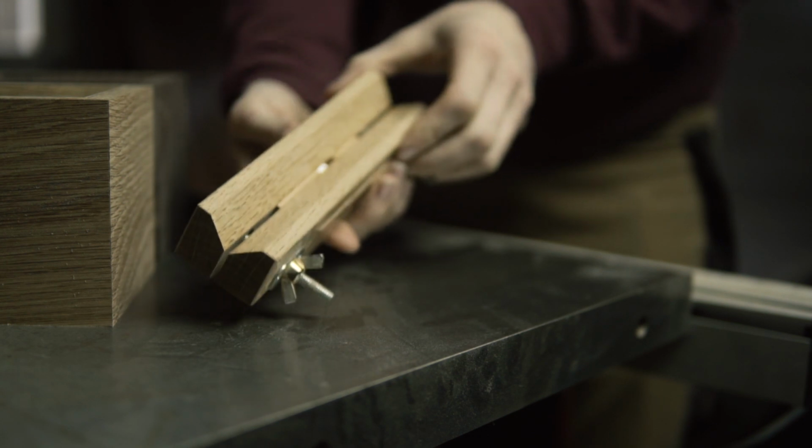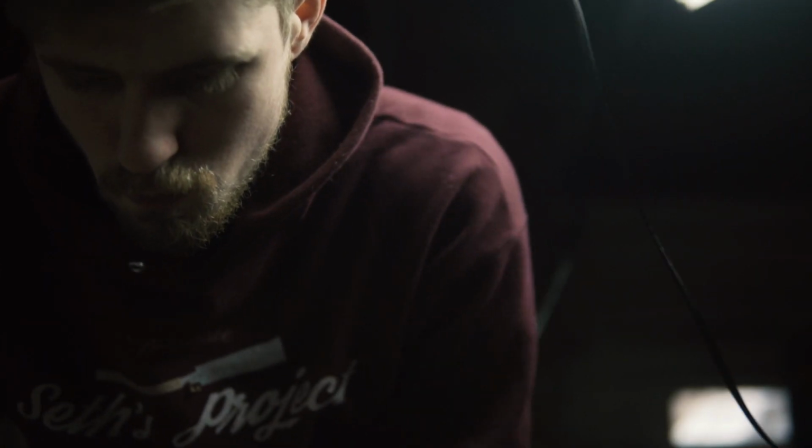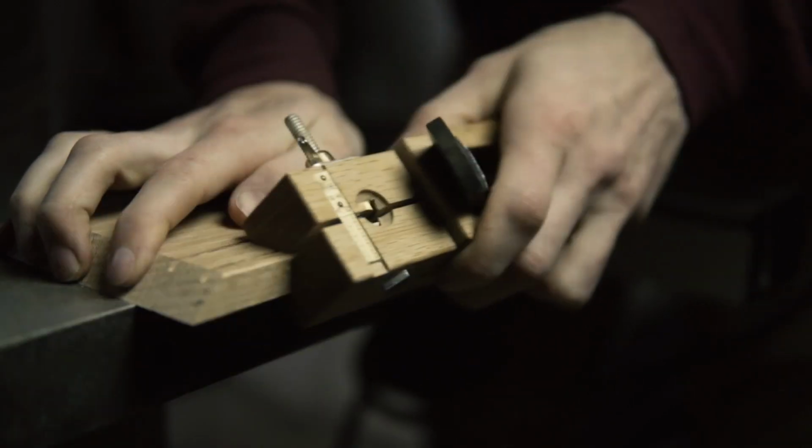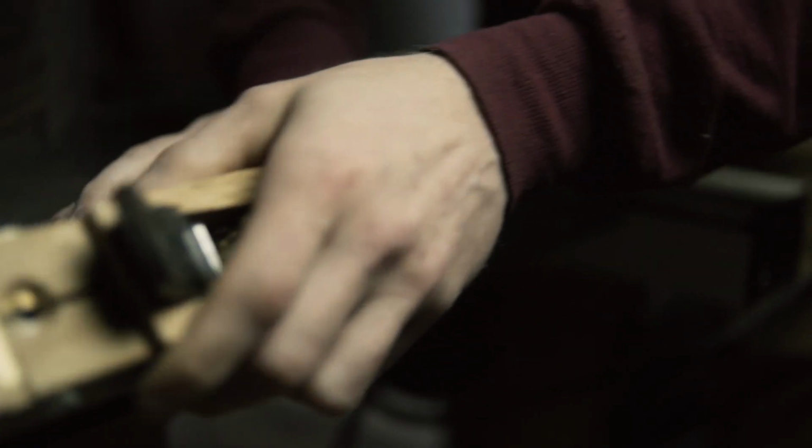Now this tool that I'm showing you right here is a Mentori Kana, and it is a chamfer plane, and it is one of my favorite tools. And if you've ever watched any of my videos prior to this one, you will know that I use this tool on everything. Every project that I ever do, this tool comes out, and I absolutely love it.